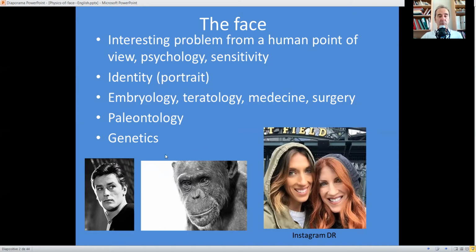Now, of course, all this is related to genetics. Here to the right, I've taken a picture on the internet. Some people are very fond of putting their faces on the internet with their parent. So here we have a mother and a daughter. And of course, the game is to try to guess who is who. And my guess is that here to the right, the red-haired girl, or woman, is the mother, and probably she is the daughter.